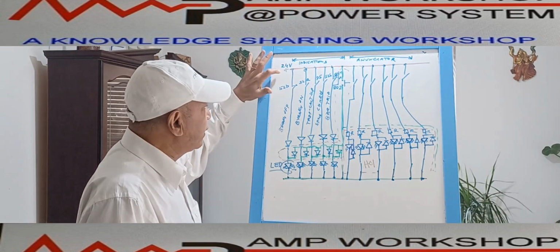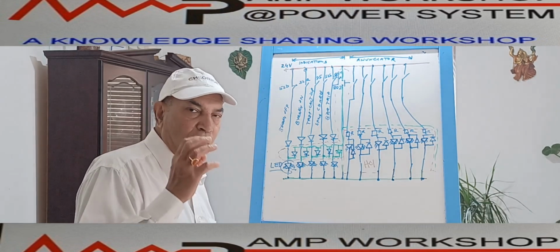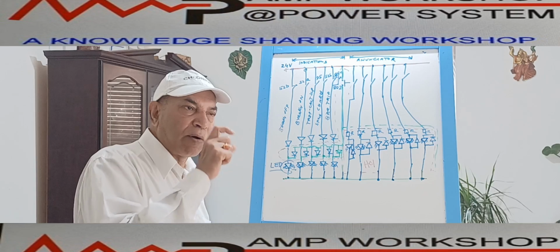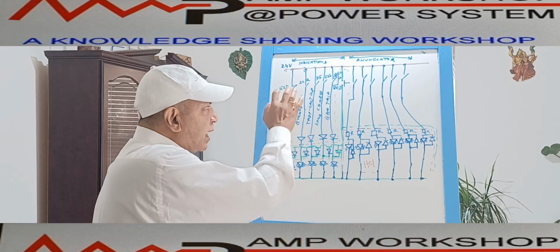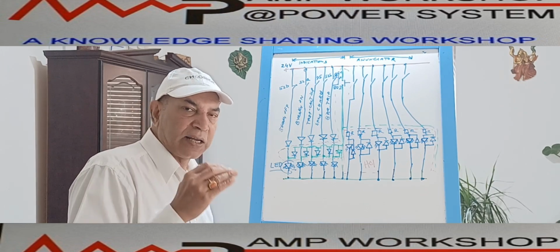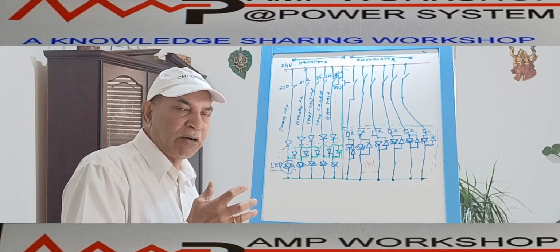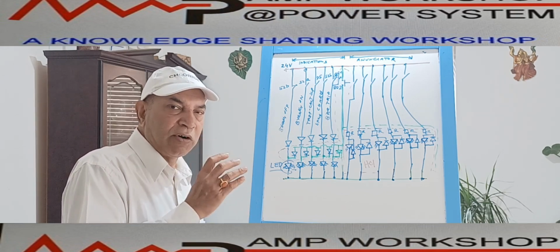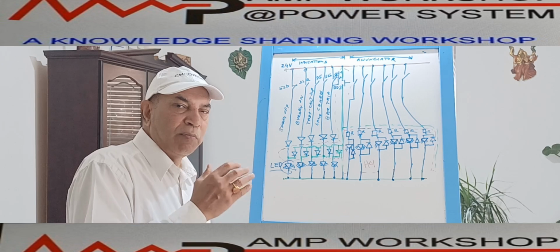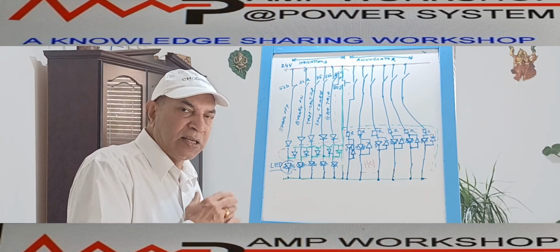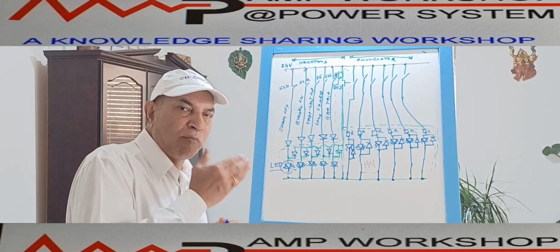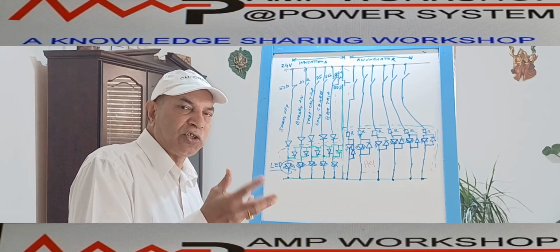This is the 24 volt DC, this is positive, this is negative. Now, when we want to sense any normal healthy condition, we have to take the signal from the respective device. Here, the breaker auxiliary contact, we have already discussed the breaker auxiliary contact. The breaker has auxiliary contacts, normally NC contact as well as NO contact. The NC contact indicates the breaker is off, and the NO contact starts as NC or NO in the breaker open condition. The moment the breaker changes position from open to close, immediately this contact position changes.